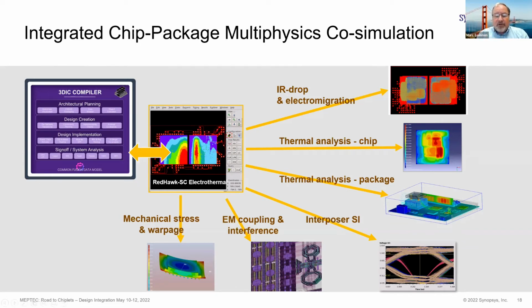And we have RedHawk-SC Electrothermal, which is our electrothermal analysis product for 3D-IC. We have collaborated with Synopsys to make it easily available within 3D-IC compiler. If you look at the analyses that this performs, this is, of course, straight off IR drop and electromigration analysis, which has to be generalized across the entire 3D structure. And as mentioned by Sujit as well, there's a capacity problem here too, right? So one of the ways of dealing with this is just good cloud-based infrastructure that can handle very large sizes.